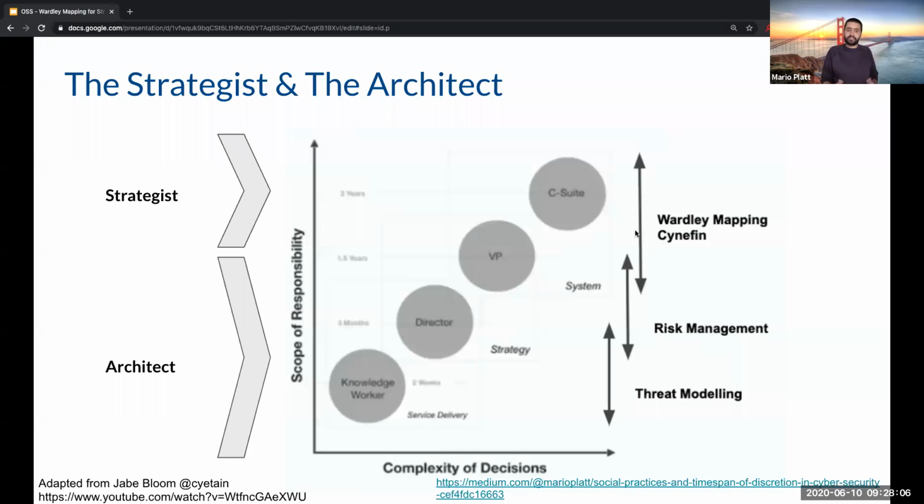As opposed to organizations still stuck in old command and control ways of doing things, that may still try the empire building aspect of it and trying to centralize everything under the same governance and under the security or the CISO. So I think that connecting threat modeling with risk management with Wardley mapping at these different types of time spans is key to make this effective.